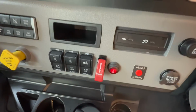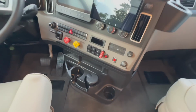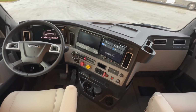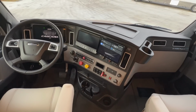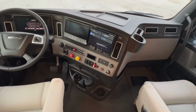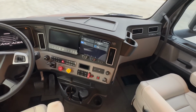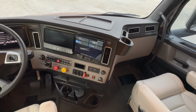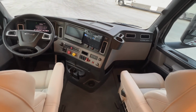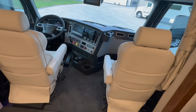Ooh, this is something very cool that the gentleman who had it built added. See that red button? What does that say? That says chains. This has tire chains. So he was from California, lived in some mountains where snow occasionally is something he would have to deal with in the winter. Now granted, he never had this coach in the winter. He just took possession of it and had a change of plans and had to sell it. So the chains, they're hydraulic chains that drop down. They're automatic tire chains. So if you live in an area where you get a lot of snow, that's one thing on this coach you will not have to add because it's already on there. It has automatic tire chains.